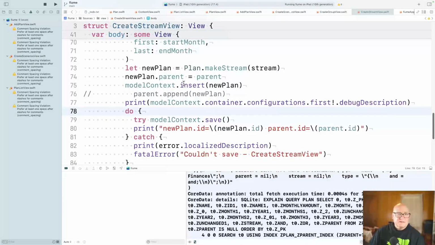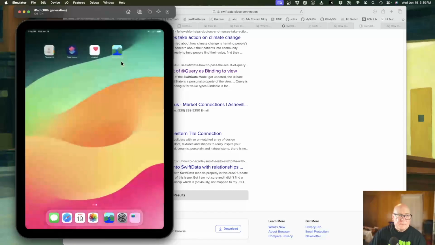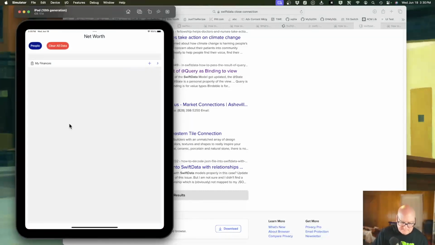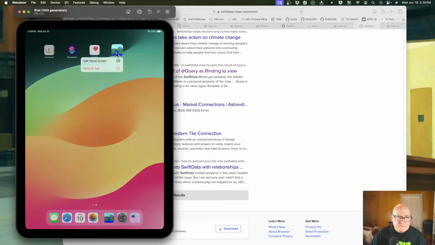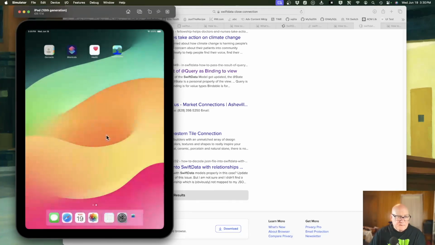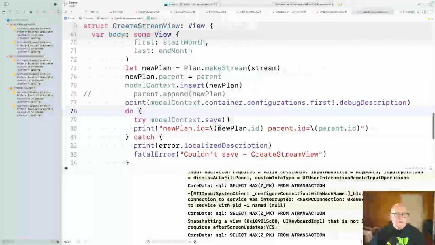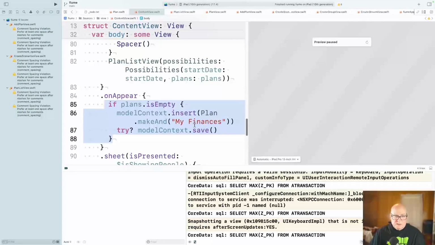Okay. Delete the simulator. Yeah, let's try that. Oops. Delete app, remove from home screen, yeah. Okay, so we still have content view. Okay, so it should create my finances.